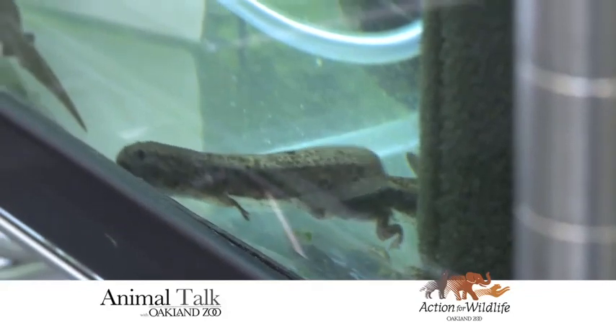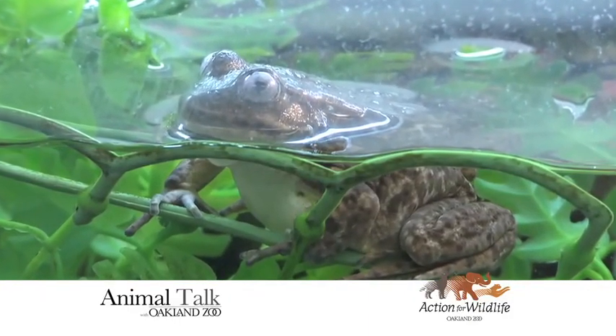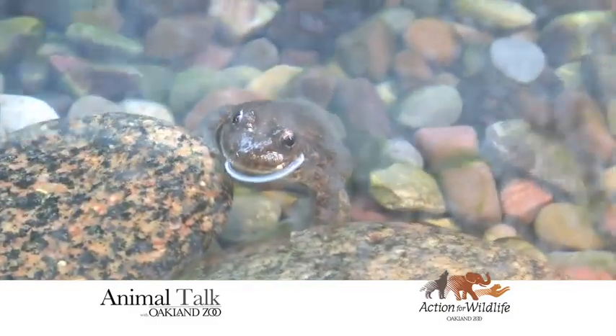And finally, is there anything folks at home can do? Maybe some frog owners — is there something they can do to help with the conservation? Well, one thing if you do have pet frogs at home: if you don't want them anymore, get them to a rescue rehab organization versus just letting them out. One of the spreads of the chytrid fungus has been traced to the pet trade, so you could be doing a lot of damage to the environment.